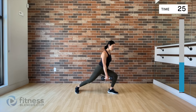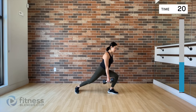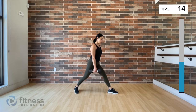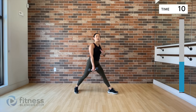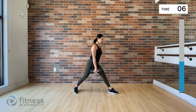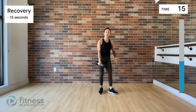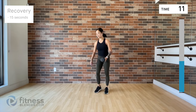But as you can see, really small range of motion. Working that front glute. About 10 more seconds. Recover, switch sides. Good. Ooh, shake that out. That is definitely a glute burner.